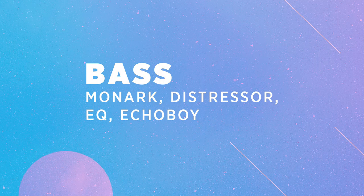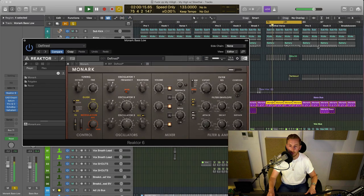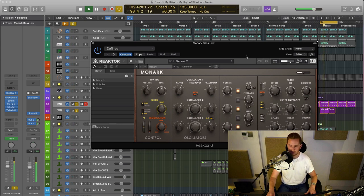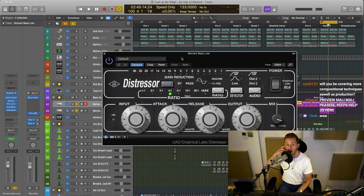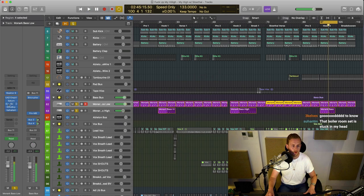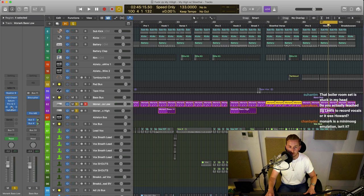Moving on for the bass, like I told you guys earlier, Monarch for this one. That makes me happy. So we're going through a distressor with that. This plugin actually, well, this piece of hardware was essential to this tune. Yeah, so that's doing that. Got some EQ on there as well. And some echo boy, is that? Bit of delay.